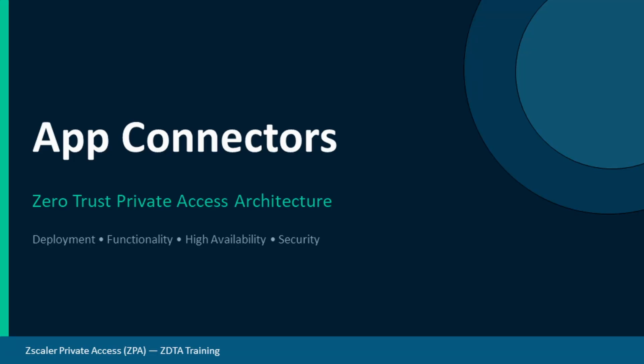Welcome to this deep dive session on app connectors in Zscaler Private Access, or ZPA. In this presentation, we'll walk through what app connectors are, how they fit into the Zero Trust architecture, where and how to deploy them, and how they maintain high availability. Whether you're preparing for the ZDT exam or deploying ZPA in a real environment, understanding app connectors is fundamental. They're the backbone of every private application connection in ZPA.